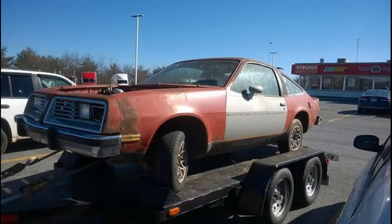So Jerry and I strike the deal. I think I paid a whopping $350 for this car, and we load it up onto the trailer. It's funny now — it wasn't funny then. Jerry goes to get the title, comes out and goes, 'Yeah, the title's not in my name.'